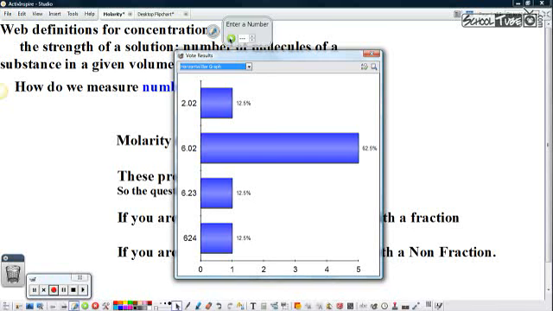62.5% of you got it right. The rest of you got it wrong. What is that number? Maybe you typed it in wrong. What's the whole number? 6.02 times 10 to the 23rd molecules is the number of molecules in a mole. So if our concentration is based on the number of molecules, we don't want to go around saying 6.02 times 10 to the 23rd every time. So what do we say instead?